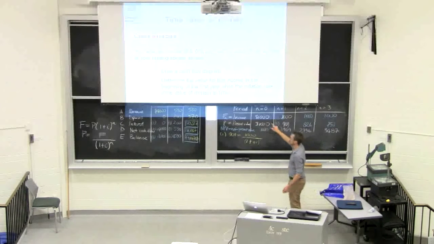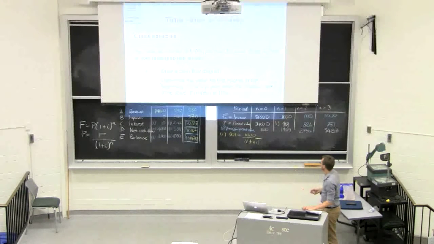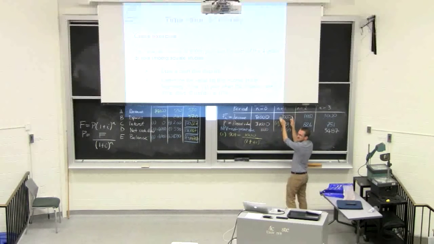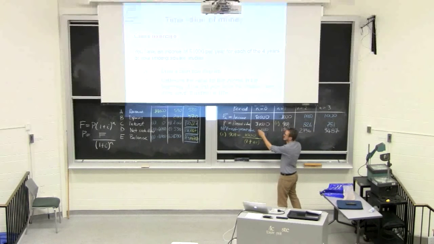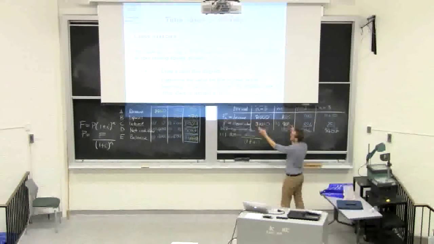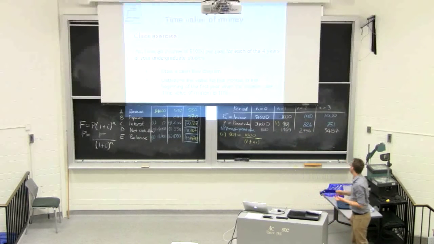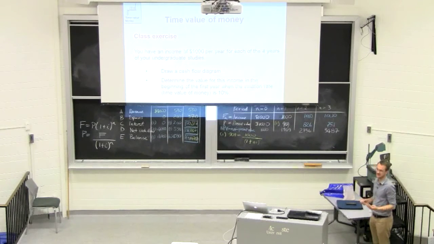So the first period doesn't discount. What we're doing is taking this cash flow of $1,000 and asking what it's worth in today's terms. It's worth $1,000 in today's terms. The $1,000 next year is worth $909 in today's terms. If I just look at these first two periods, that 1,000 plus 1,000 is worth 1,909 in today's value. If I look at all four periods, the four payments of $1,000 are worth $3,487 in today's terms.